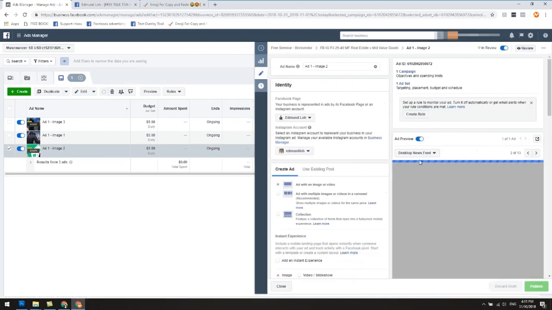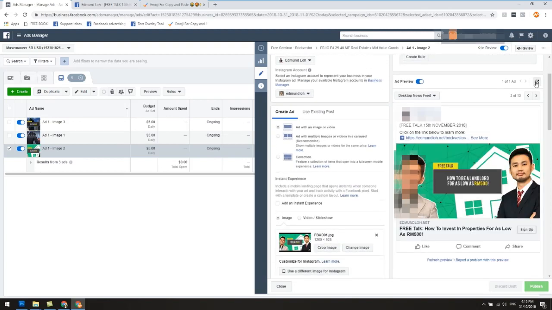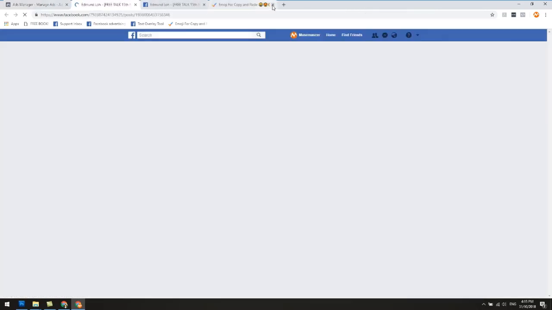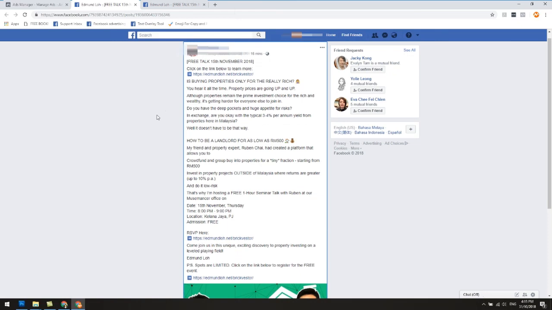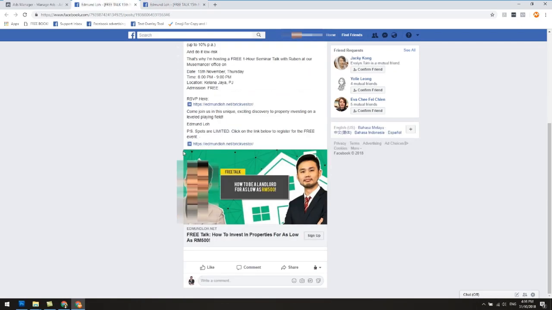All right, so what I just did here is that I'm going to the other ad set, and I'm going to show you a very identical ad, because it's basically just a copy. So what you want to do is click on this window over here at the ad preview, and then select Facebook post with comments. Okay, so you can see here that these are the same ads, right? They all look the same, right? But here's the problem. If you pay attention to this browser at the top, look at this post number.